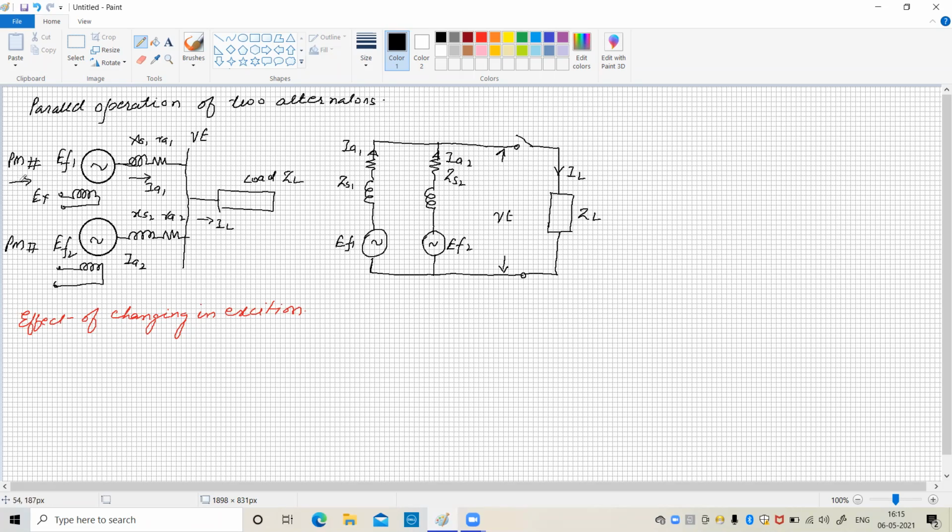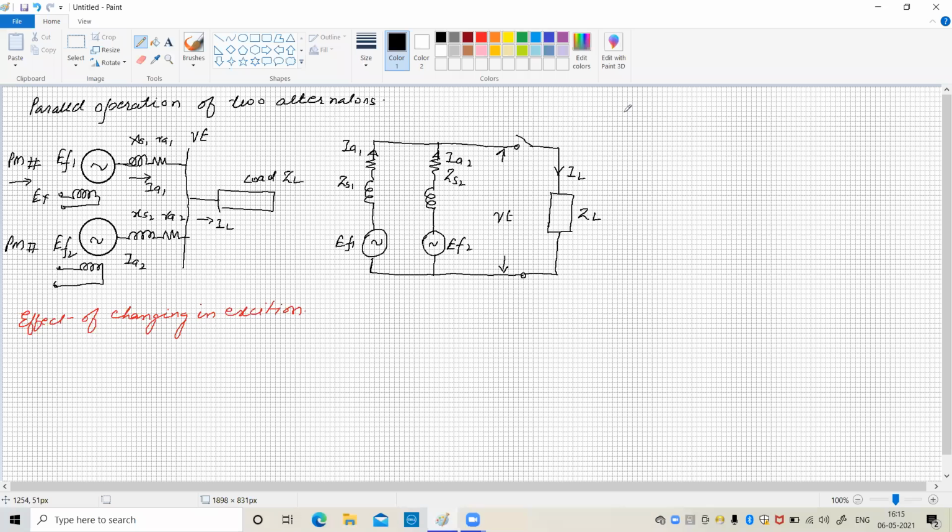No doubt we have omitted this part, that is the prime mover 1 and prime mover 2. Similarly, the excitation circuit 1 and excitation circuit 2. It is assumed there are excitation circuits. Okay. Now, when the two alternators are in parallel, what is the condition? What is the condition for the parallel operation? Number one, the voltage should be same, phase sequence should be same, and third is the frequency should be same. Okay. Now, when all these are same, we can say that the generators are working in parallel, or this is the parallel condition of the alternator.